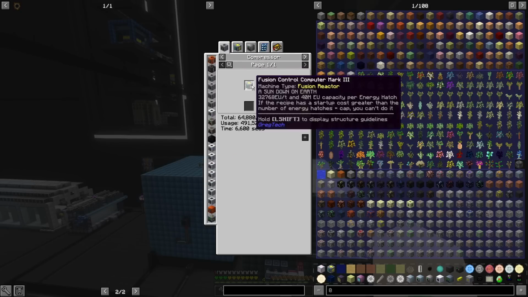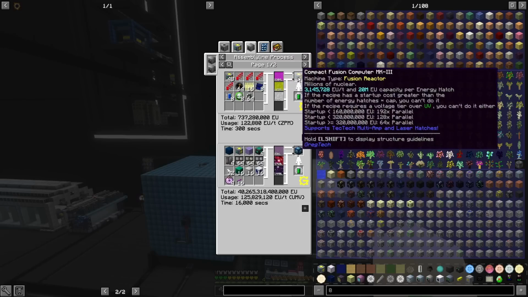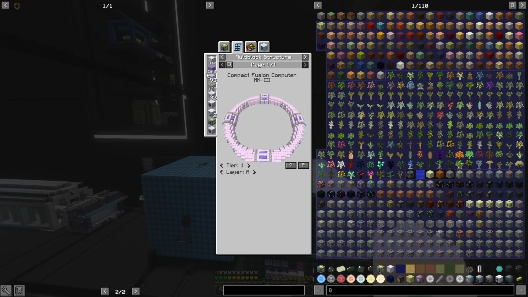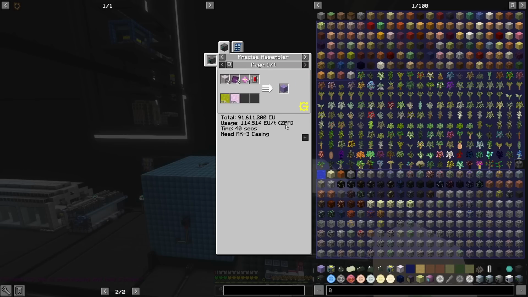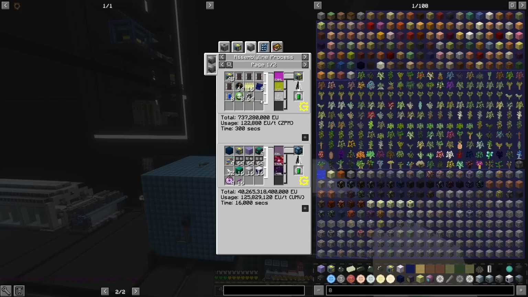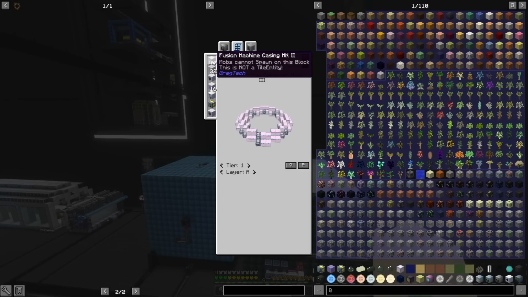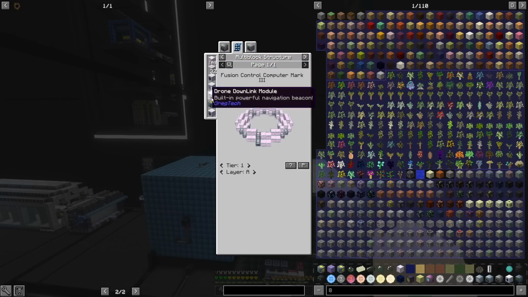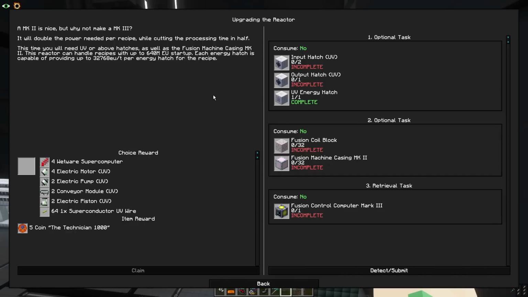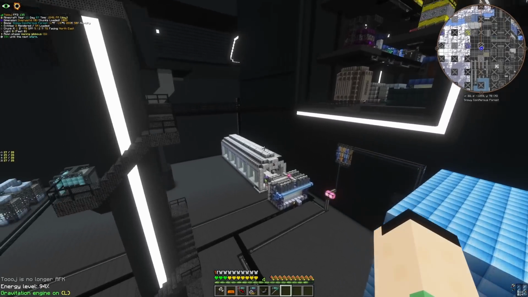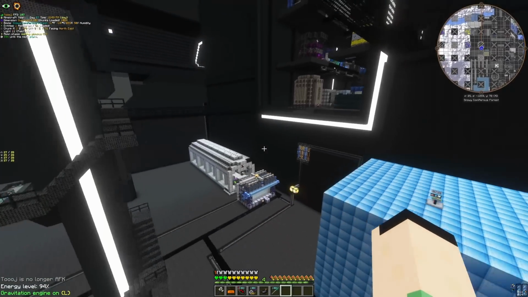I'm kind of wondering if I should just go straight to the compact fusion Mark III. That is going to be significantly more expensive because it also needs advanced compact fusion coils. Yeah, that's intimidating. I think I'll put that off a little bit. So I'm just going to make the baby donut. Besides the controller and the Mark II casings, there is nothing new. I will make the auto-taping maintenance hatch though, from now on. I think I'm going to slowly start replacing my maintenance hatches with the auto-taping maintenance hatches.